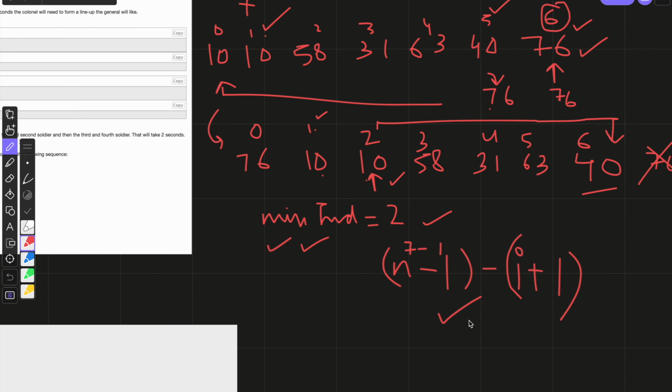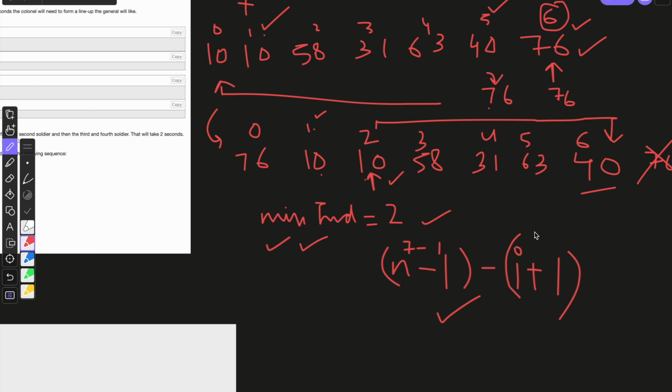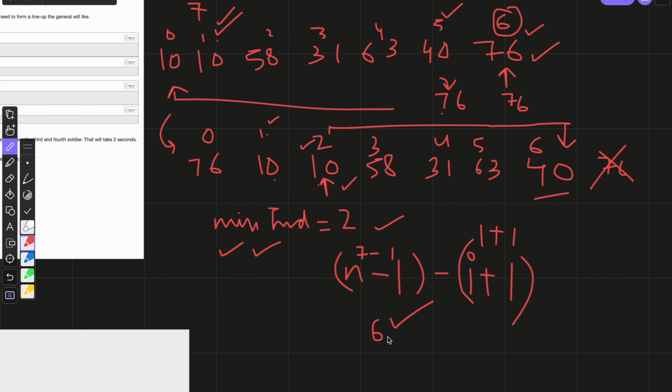When we put the values, i is 1 here, and we add 1 to it, because after the swap it will become 2. So it's 7 minus 1, which is 6, and 6 minus 2 is 4.